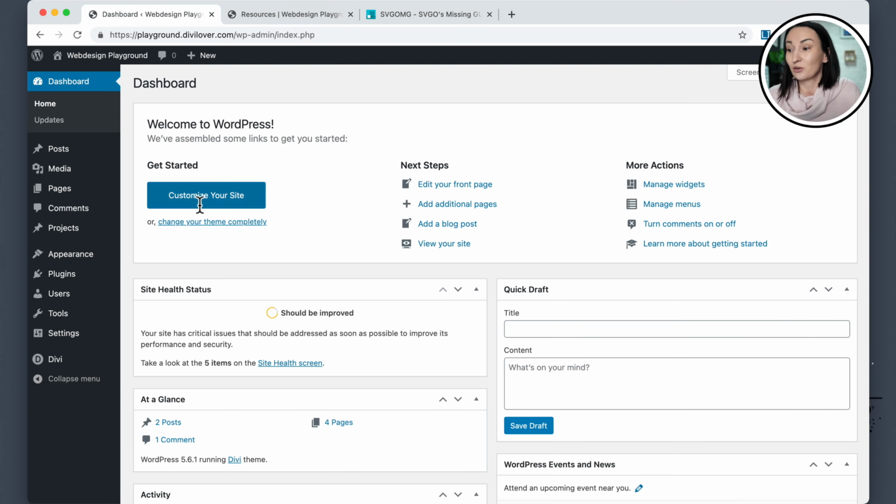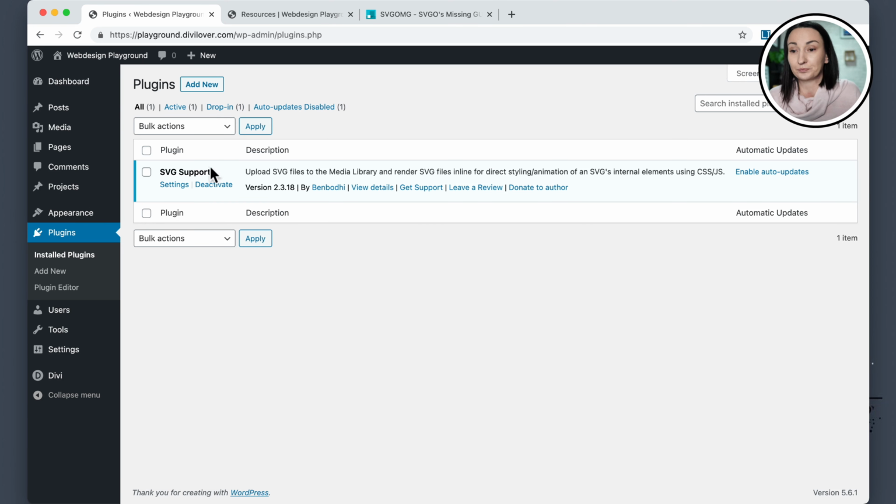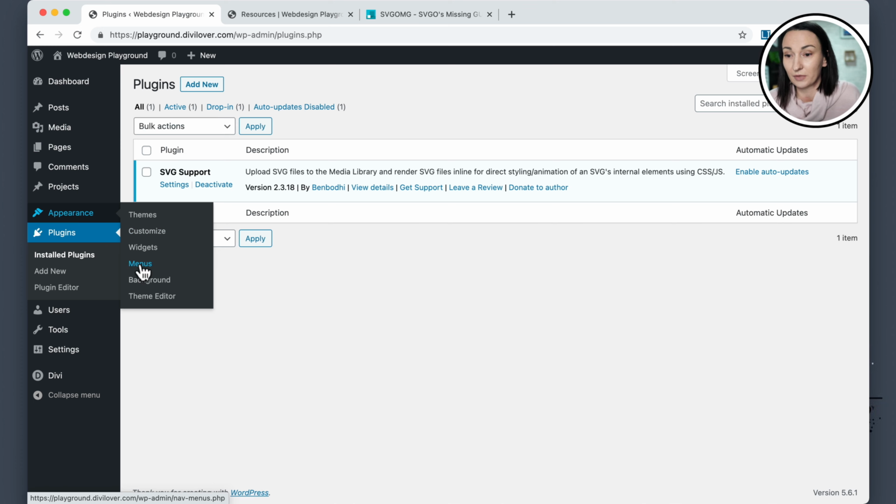Okay, so let me show you what I was trying to do last week, if you can see my Chrome again. I mentioned that I installed the plugin to be able to upload SVGs. So that was the one thing we did. I also added the necessary pages. We only have 4, but it's okay for now. And I also included CSS classes. Let me show you. Under Appearance, Menus.